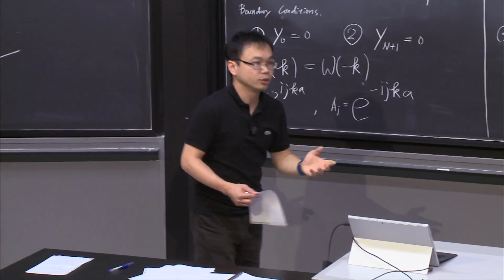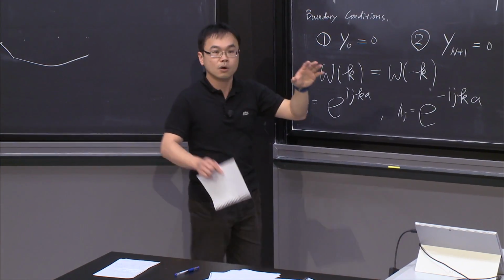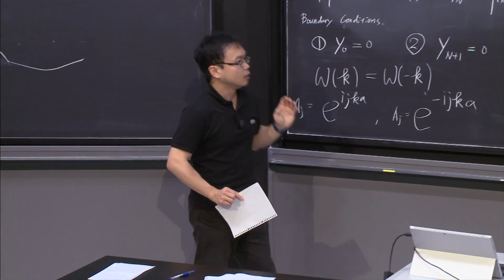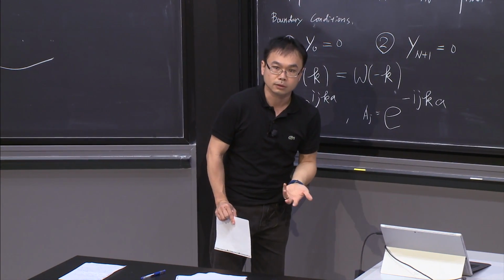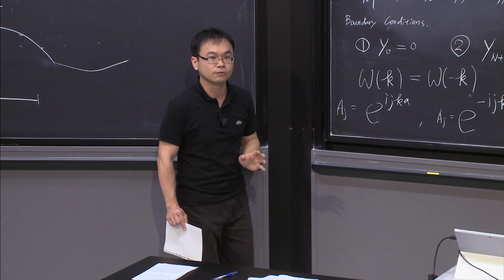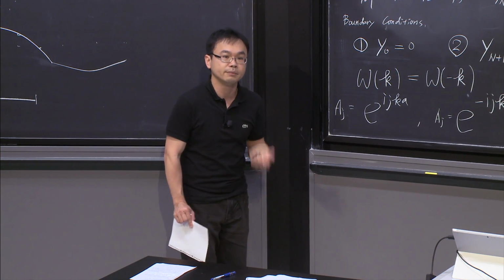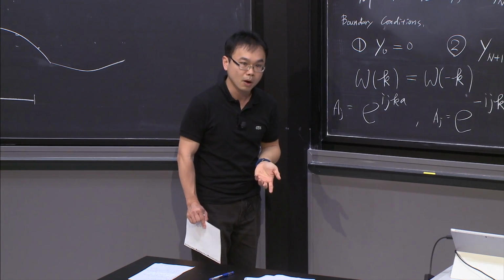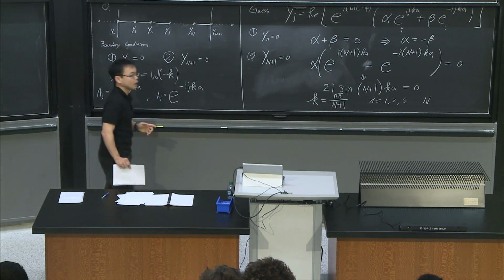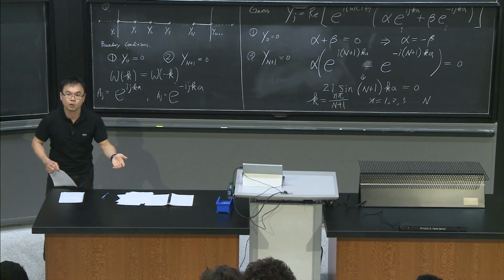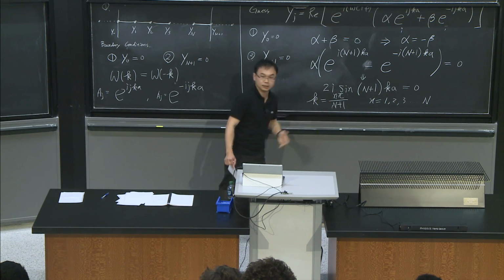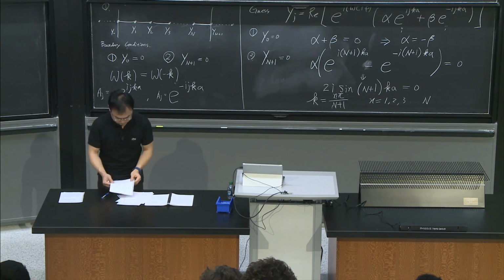Before we introduce boundary conditions to go from an infinitely long system to a finite system, all the k values are allowed. Once you introduce boundary conditions, you'll find that you only have a limited number of normal modes. Second, the k values are no longer continuous, any value. They become discrete, and only n values are allowed from this exercise.